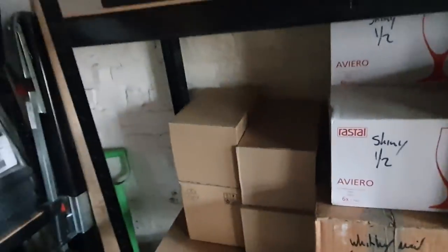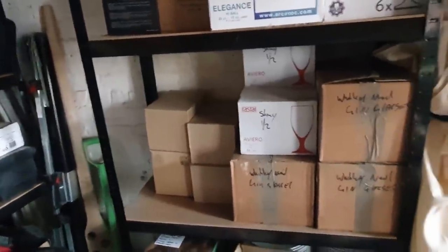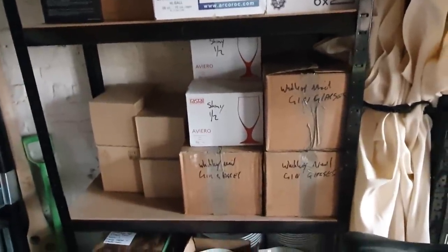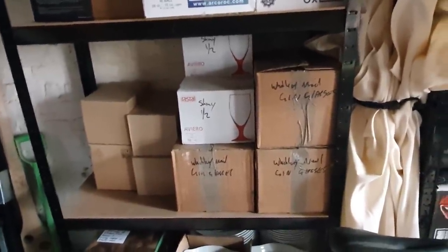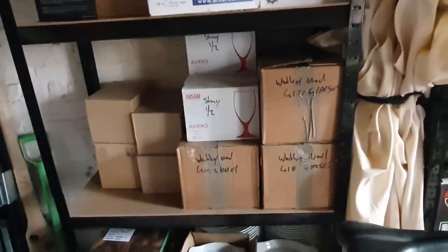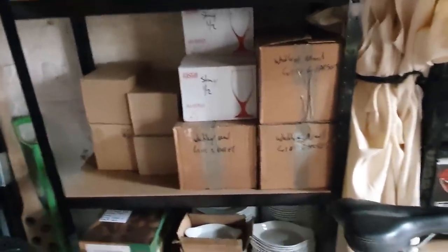These are all freebies from beer suppliers and spirits merchants and all that kind of thing. So we're just going to hang on to them. And when our branded glasses arrive, which won't be too long, hopefully, the first, second, maybe third week in September, then we're going to pull all the pint pots out from the bar, swap them for our branded ones, and push a lot of this back in.